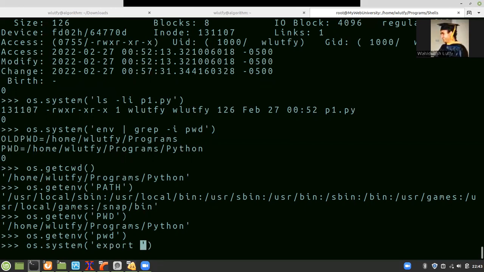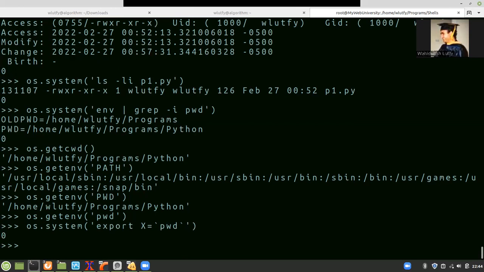So I'm going to create a directory called X in uppercase, one that doesn't exist. But then I'm going to assign the content of pwd, the current directory. So if I just do this and run the backtick, the output is pwd. So this might just set up the environment variable X.